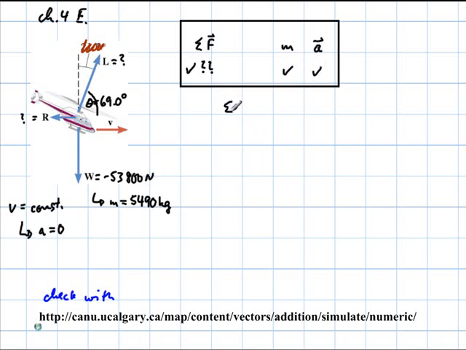Okay, so I'm going to write it down. Sum of the forces equals mass times acceleration. So we have air resistance plus lift plus weight equals 0. Again, I write everything as a sum using pluses in between. Okay, we don't know the lift, we don't know the air resistance, so we have one equation with two unknowns, so we have to come up with two equations, and that's simply done by writing them in components, x direction and y direction.